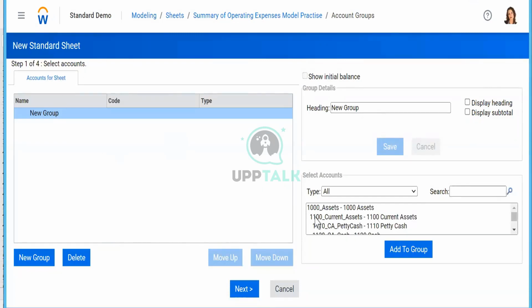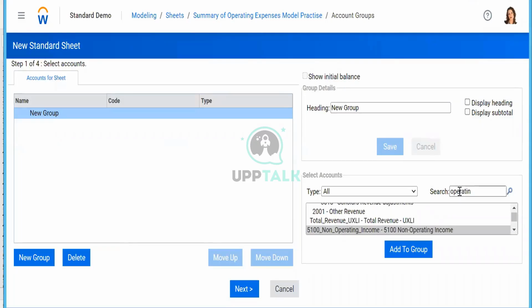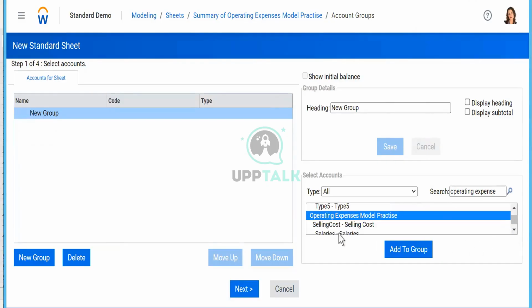We require the operating expenses model. I'm just going to search. This is not the one. I will click on search again, operating expenses. Let's keep on searching until our name comes. This is our model, operating expenses model.